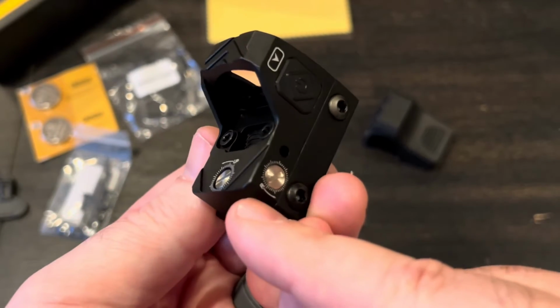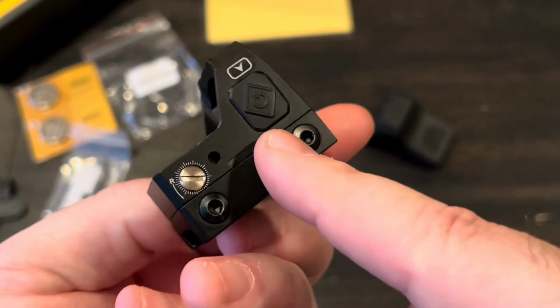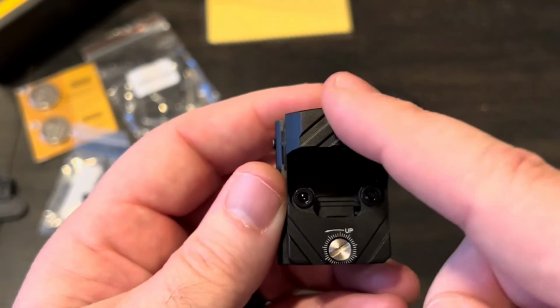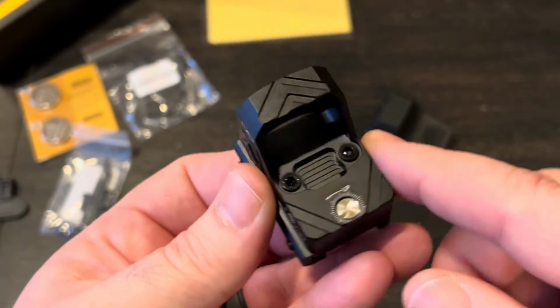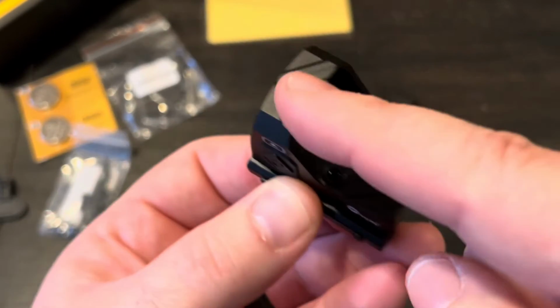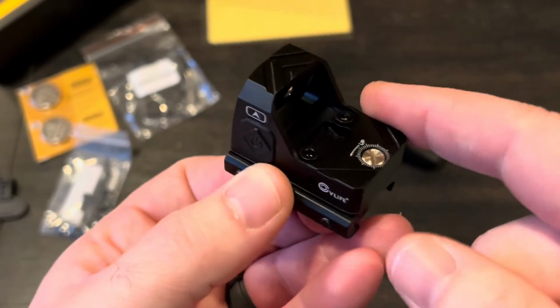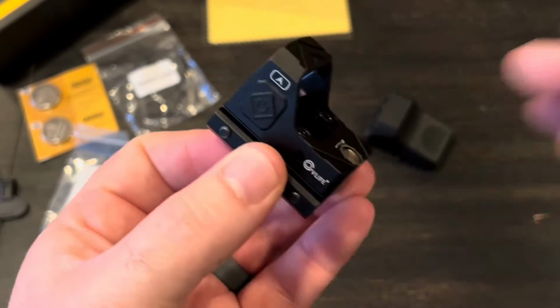Got our elevation and windage adjustments. Got a down arrow there. Got a little bit of almost like texturing. It's more for cosmetics than anything, but it actually does look nice. Instead of it just being plain flat up on top and then also through here, I don't believe that serves any purpose other than just being a little bit of a design in it, but I actually really like that.